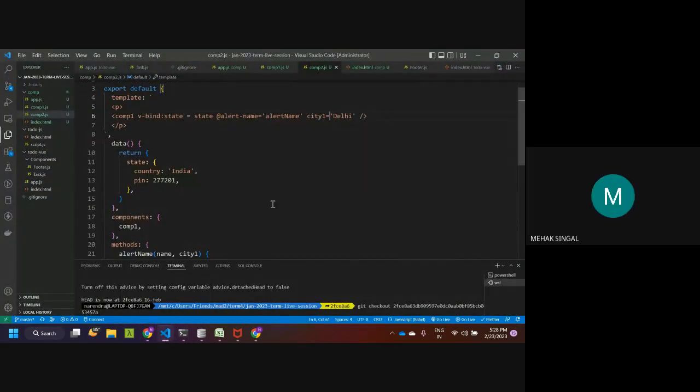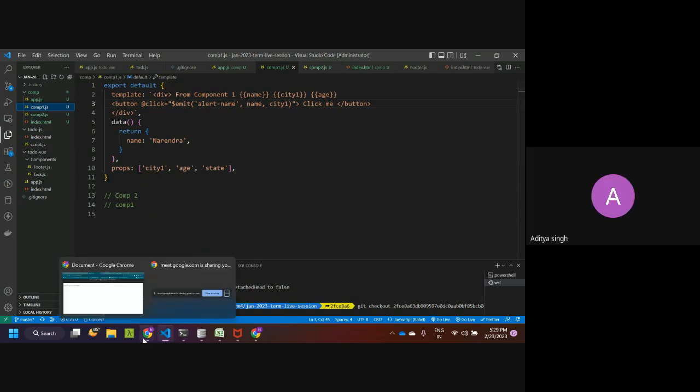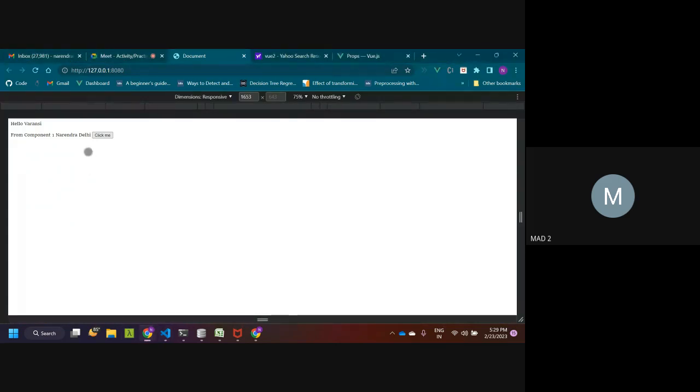So city one equals daily means city one is the alert name parameter, right? No, no, this is the props which we are using inside the component. Let's see whether city one data is being shown.